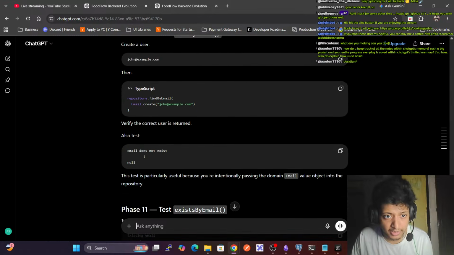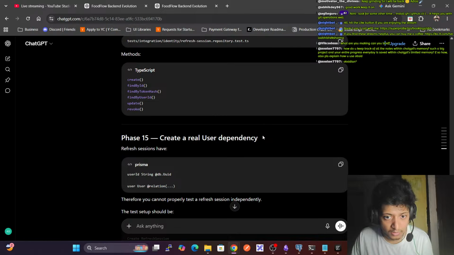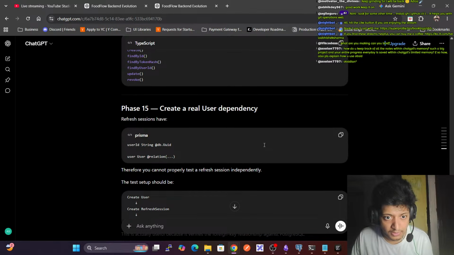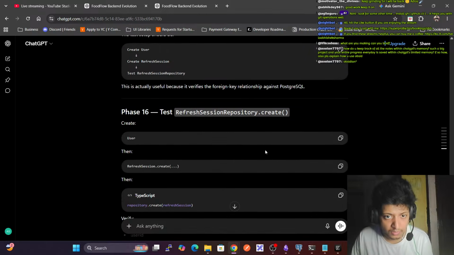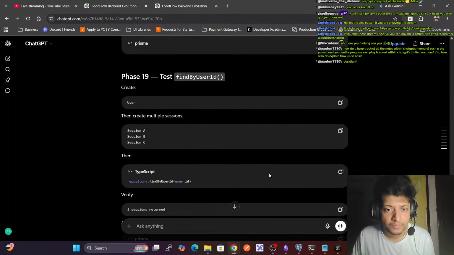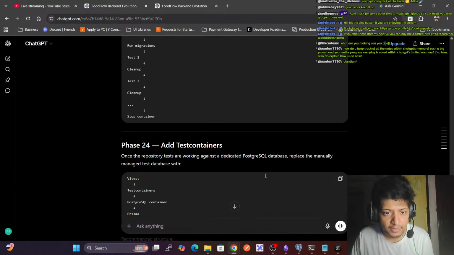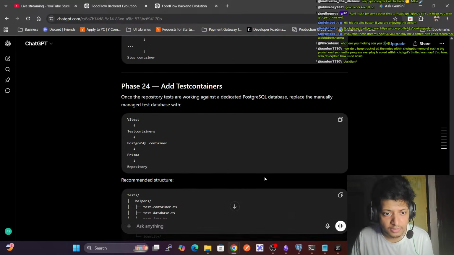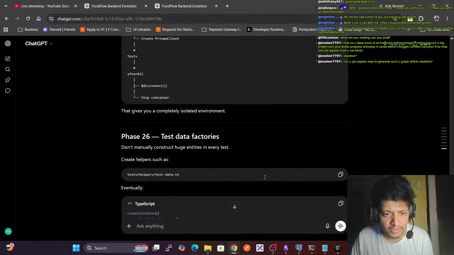User repository test, access by email. A dependency. Okay, if I cannot create. All right, so we have this thing: test containers, test helpers, integration, test container lifecycle.